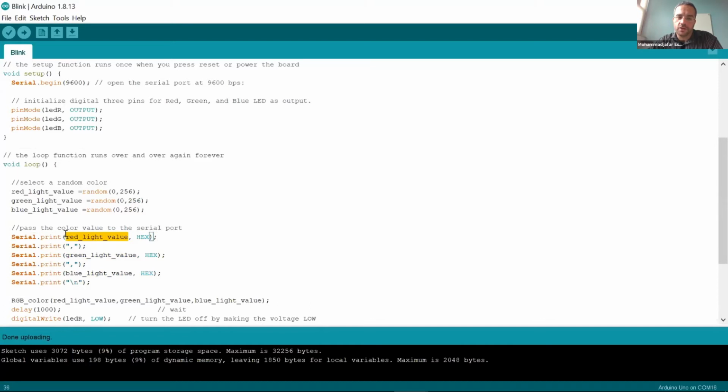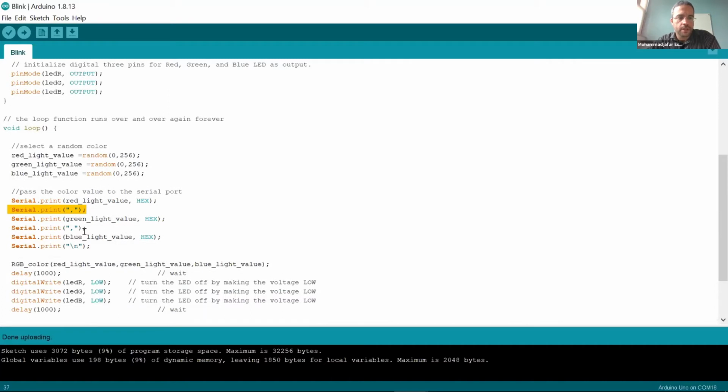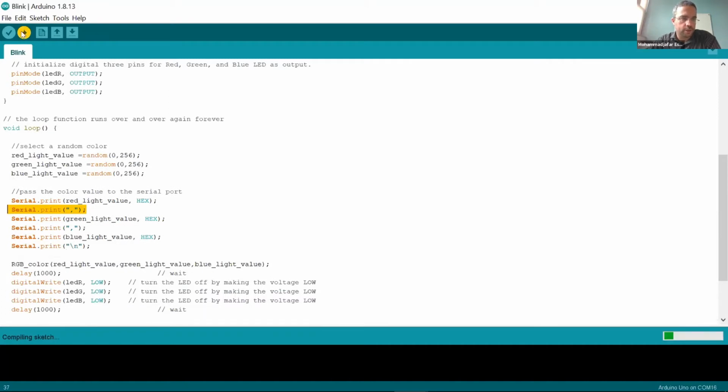It does not work. So I'm using the Serial.print with the hex option that you could actually convert. It will convert the data into hex, and it will send it to the other side. One thing that is important, I will show you guys, you have to make sure that you put a comma. This is how I split the data in Node-RED. You could do it a different way. This is all up to you. So let me show you how this is working.